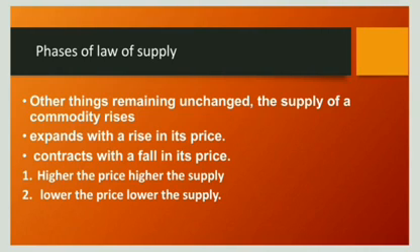We use the phrase for law of supply like this: other things remain constant, stable, unchanged. The only player which will emerge as the key changer, the game changer, will be price. Supply expands with rise in price, contracts with fall in price. Higher the price, higher the supply. Lower the price, lower the supply. They both move together in the same direction. If one goes up, the other is pulled up. If one falls, the other is influenced the same way and lags behind. So this marks the positive and direct relationship between price and quantity supplied.